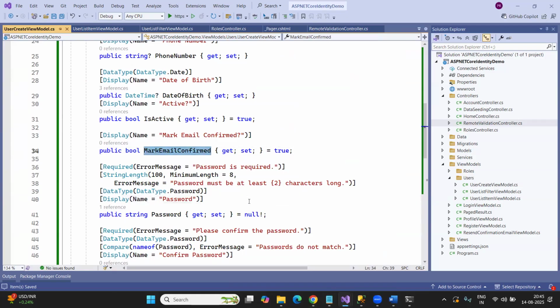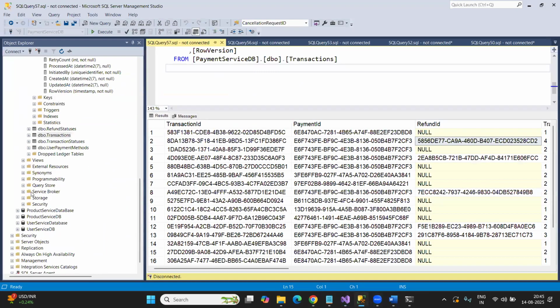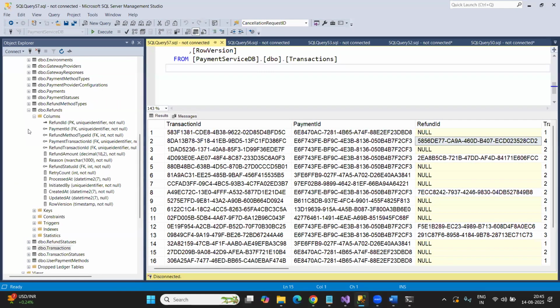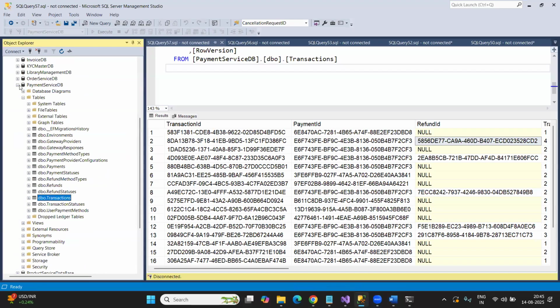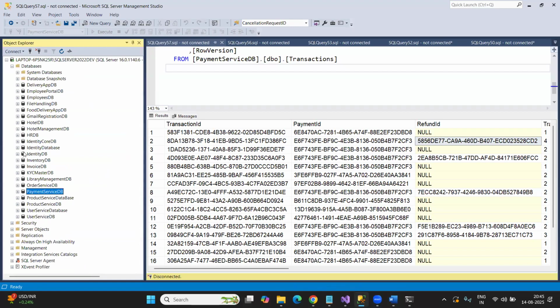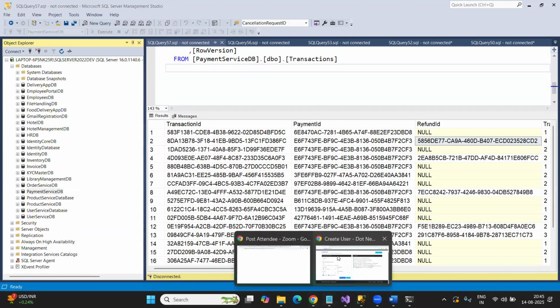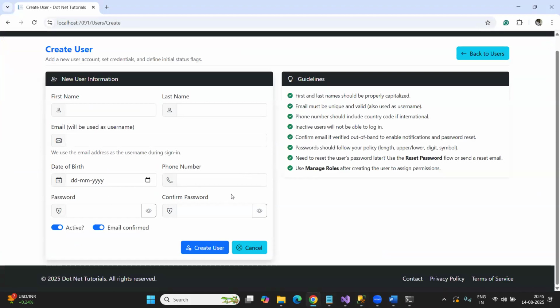So without this column, how will you ensure how you are going to mark this? In the users table, we have one column, right? Email confirm. How will you ensure that the email confirm value is going to be true or false? For example, why am I providing this option here? Because, for example, one user is available and you want to create that user, but that email is not yet confirmed. Later I will confirm this one.